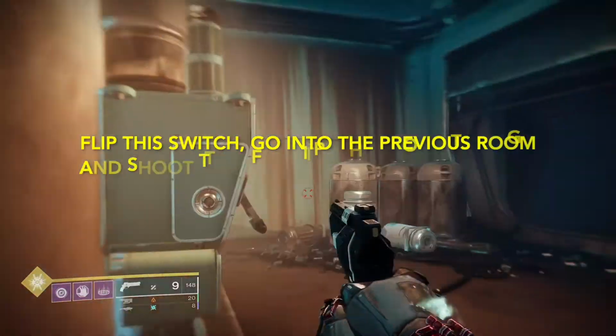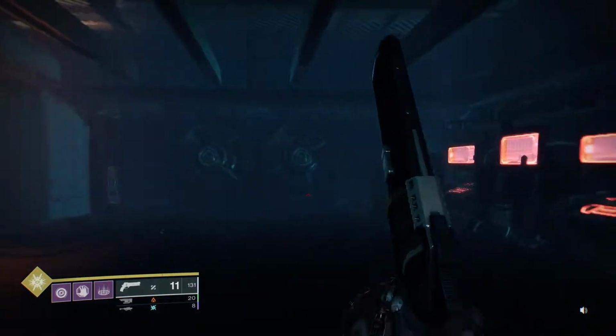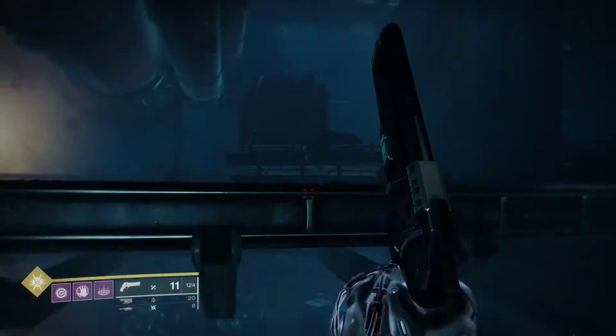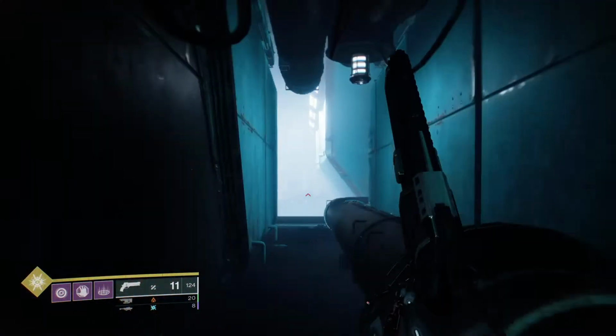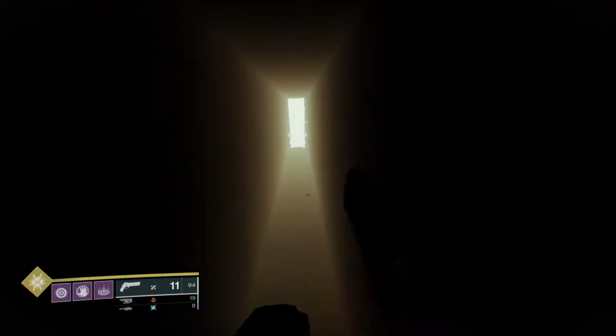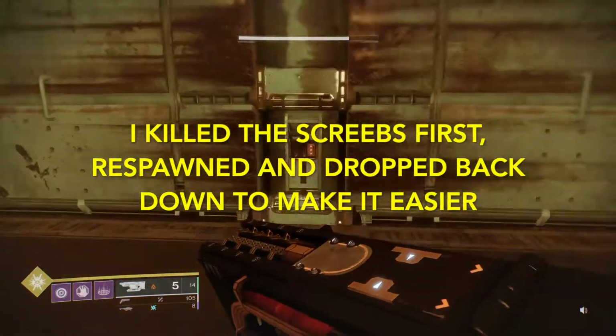In this room, you'll jump across, flip another switch, then go back to the previous room, and under where you flipped that switch, there's a fuse for you to shoot. Shoot that, jump back up, go through, and now drop down and slide down into the next room. When you get down here, you'll flip a switch at the end and hurry to shoot the vents and find the fuse underneath before you get crushed.